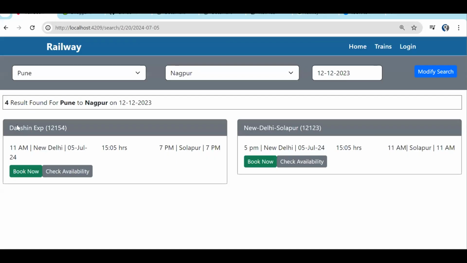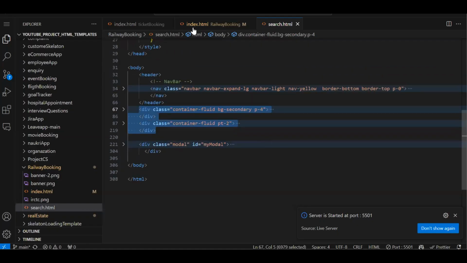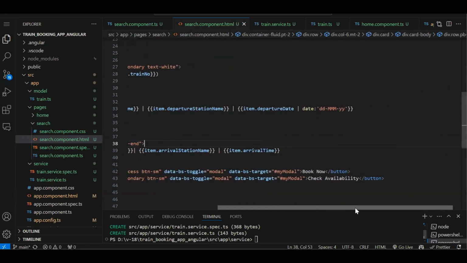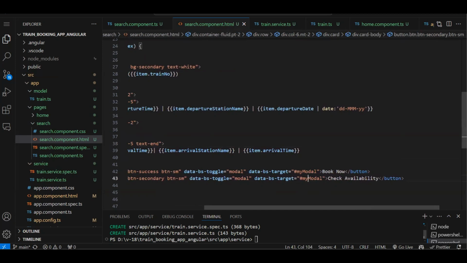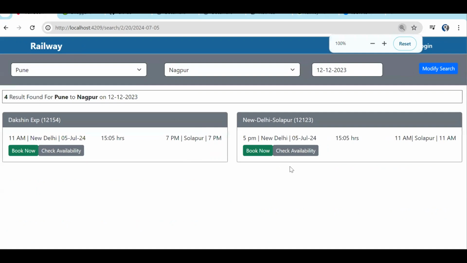So see, we are able to see the two trains which were available. Something is not correct. Why 20? What is this 24? Something is hard coded. Wait, we missed something to bind. This will be like from station detail, total hour journey, and to station detail. Okay, the zoom size was not proper. So two stations are available and here two results found.